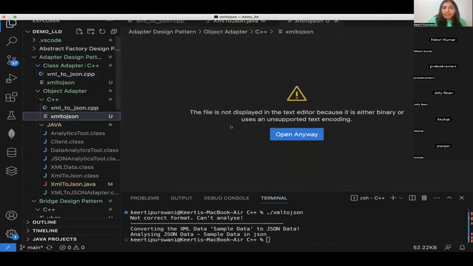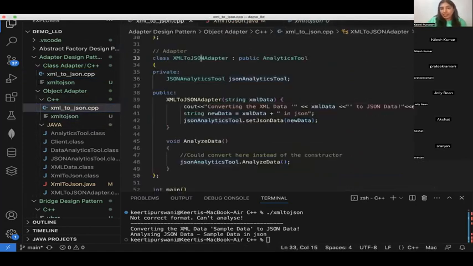Over here, if you think about it, you could have said that this is an adapter, it is an analytics tool. You could have argued that it also has characteristics of the JSON analytics tool, so it could be is-a also. But if we think about it, we don't want all the characteristics. We just want to be able to call the analyze data. And a has-a relationship makes sense over here, right? Has-a, is-a, makes sense? No, yes.